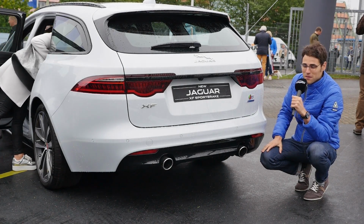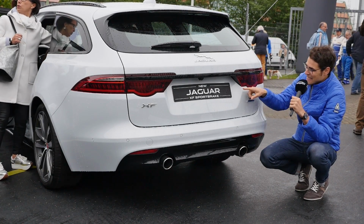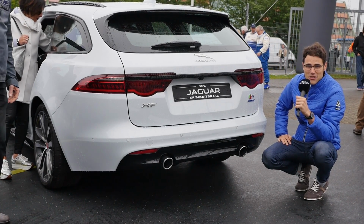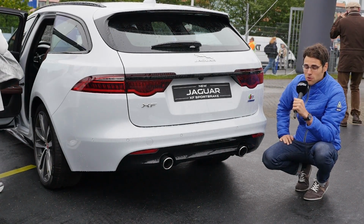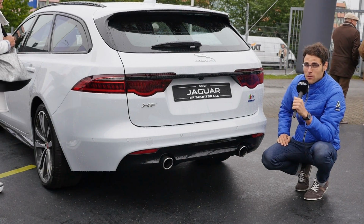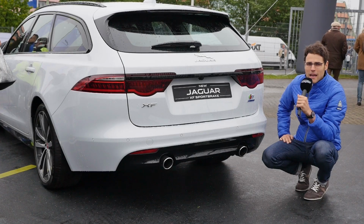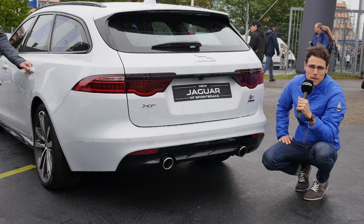Who would have thought that this actually went this direction, when you thought about the taillight design of the E-Type that once ends up in an estate Jaguar. Really interesting for sure. What also is interesting to talk about this rear part of the vehicle, well, with the estate here, with the XF Sportbrake, you will have the rear air suspension as standard. You can compare it, for example, it's the same with the BMW 5 Series.